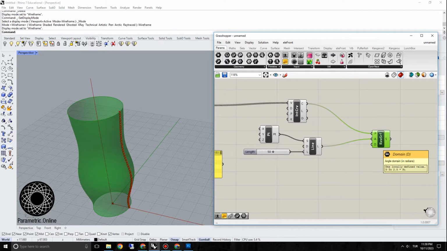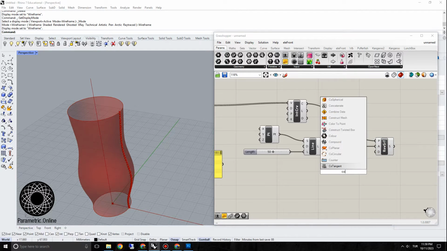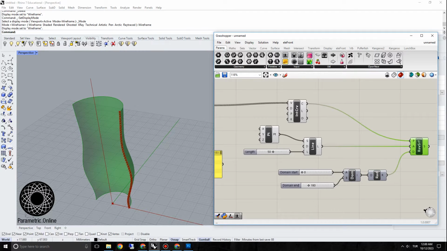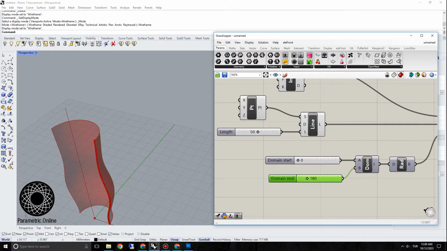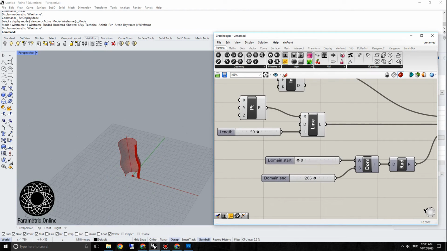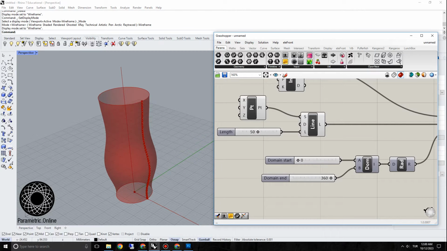So this is giving us the angle domain in radians, but it's also a domain, so I can construct another domain here so that we can look into that. So if we want to start from 0 to, let's say, 180, I can make the interval into radians and supply it here. So this will actually control how much we want to turn. Actually, let me make it 0 to 360. So if you want full rotation, you can rotate this all the way around, or up to 270 degrees.